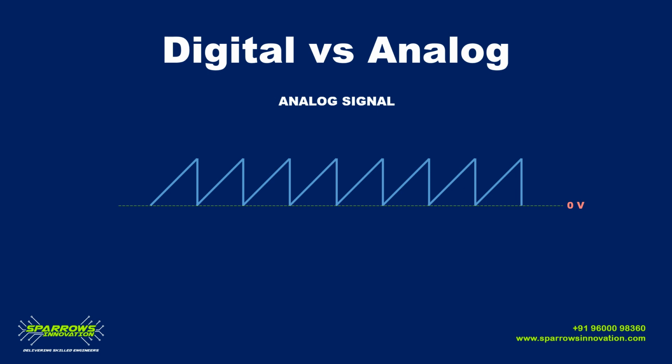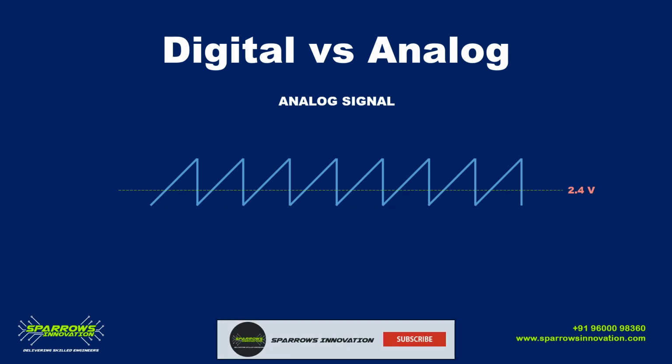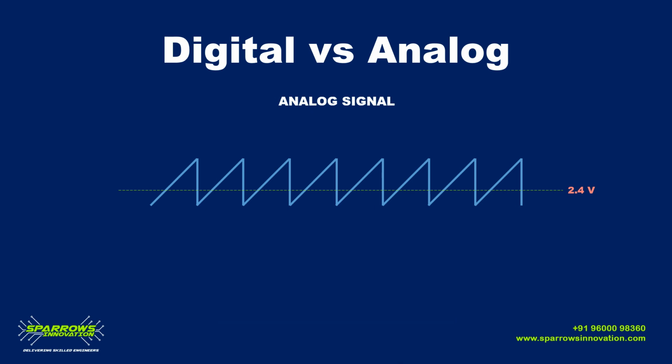In the analog voltage, when we move this green line a little above, that means when we check a little above range, there will be some voltage around 2.4 or 2.5 or 3, like that. So, there will be a voltage difference from 0 to 5 volt, because we have a 5 volt reference voltage in the microcontroller. So, the maximum range will be 5 volt and the minimum range will be 0 volt.